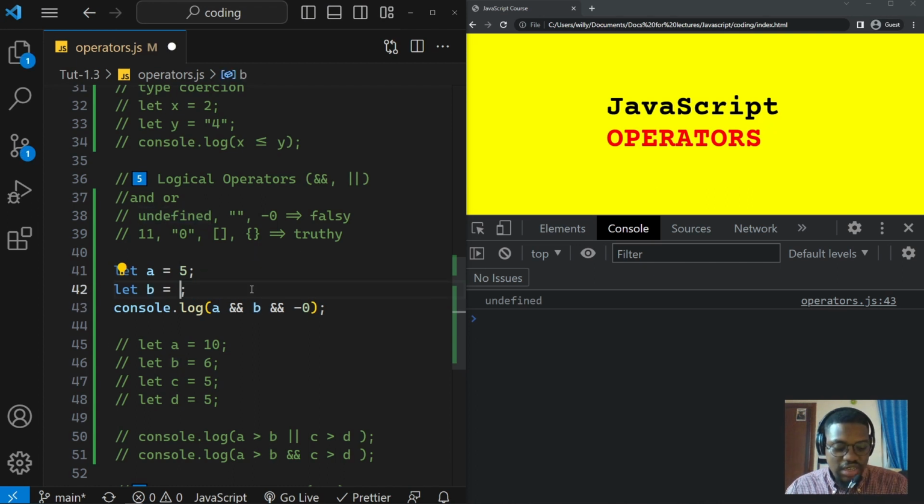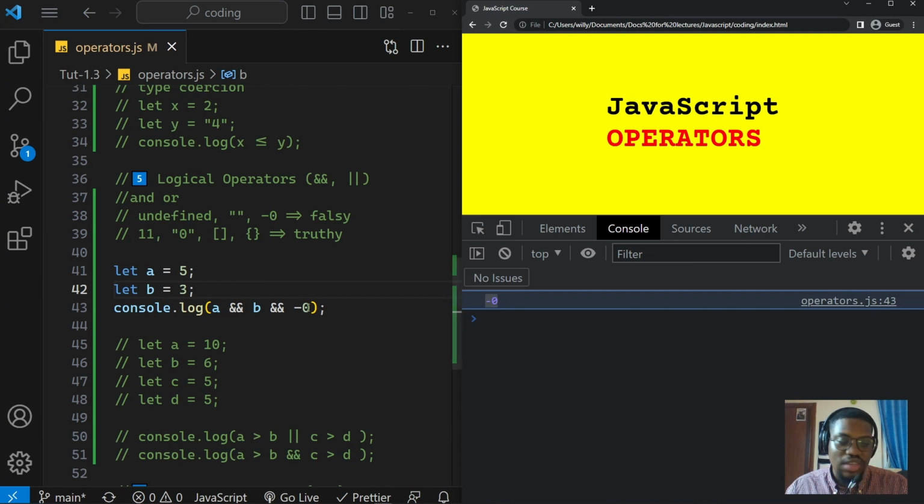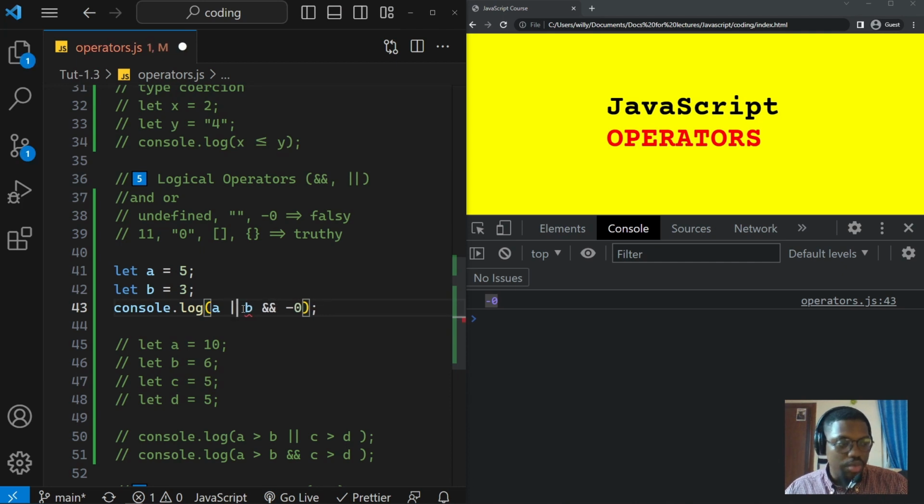But if I change this back to 3, which is a truthy value, a real number, then it returns -0, which is the first falsy value it found in this operation, right?